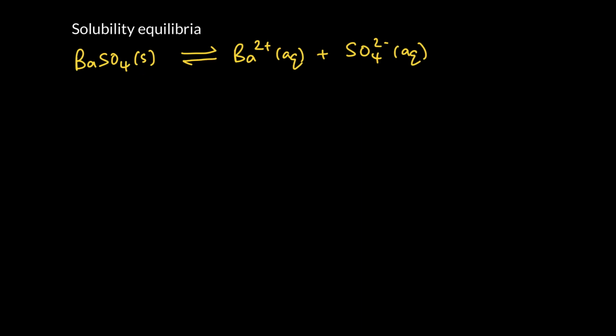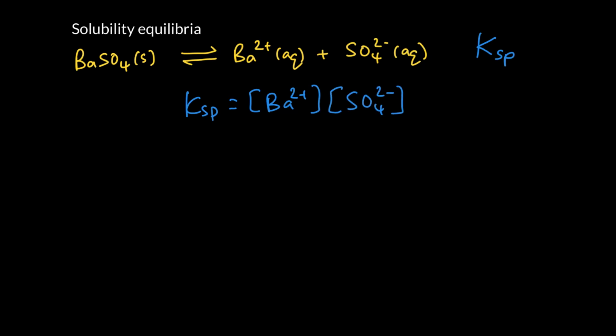We're going to call this solubility equilibria, and we're going to give it an equilibrium constant of Ksp, and the sp stands for solubility product. So in this reaction, Ksp is equal to the concentration of barium at equilibrium times the concentration of sulfate at equilibrium. And what do I mean by equilibrium here? I mean that I've added enough barium sulfate so no more barium and no more sulfate ions can dissolve. So what I really mean is at equilibrium, or a saturated solution. A saturated solution is one where no more can dissolve.